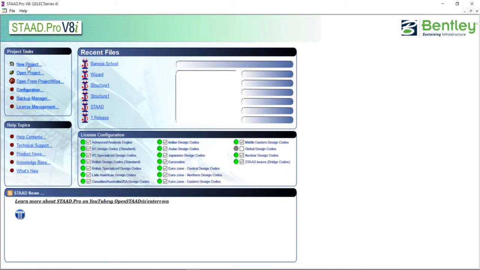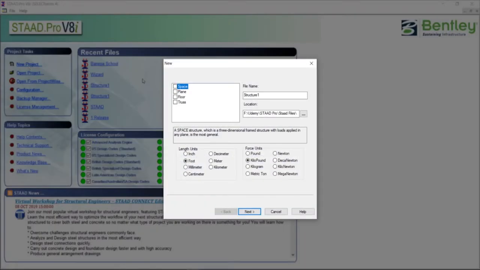Now we will open a new project, and it will be space. The structure, name it anything. I'll just name it STAAD Pro Practice File.